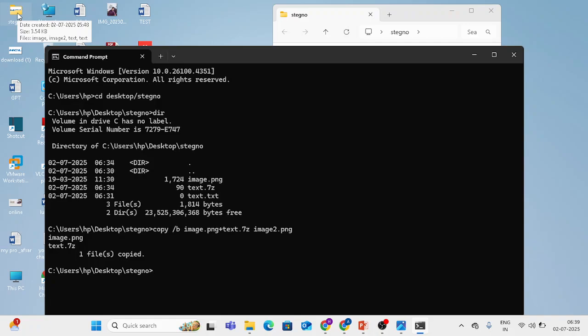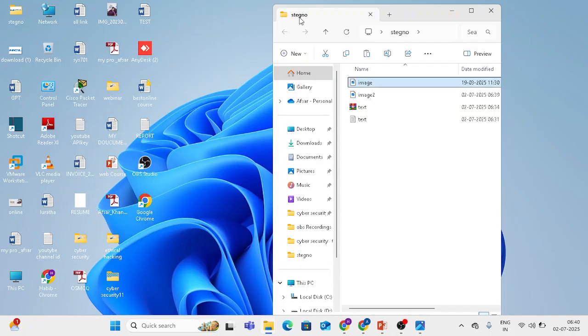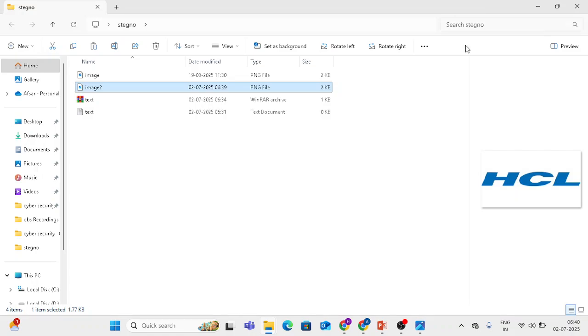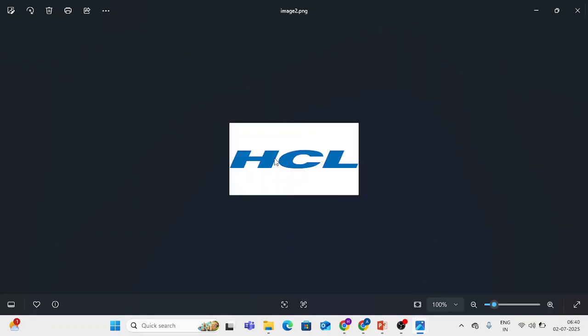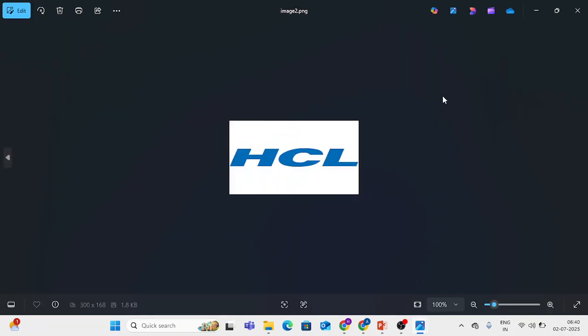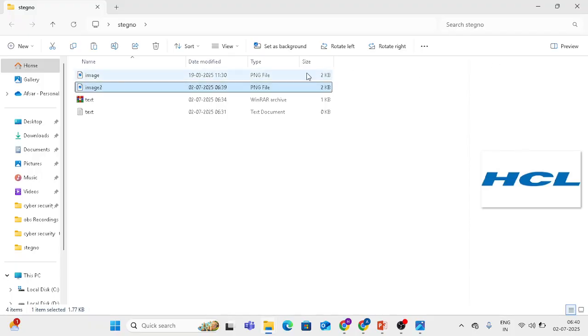After doing it, you need to go once again to the directory. Close this one, and inside you can see one file is created with the name image2. Now if you want to send this file to anyone, if you double click on this, it is a simple image file, but there is a difference.